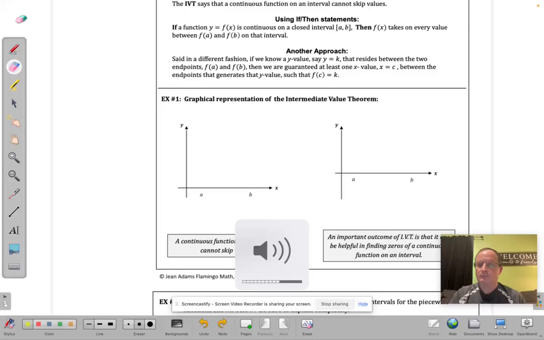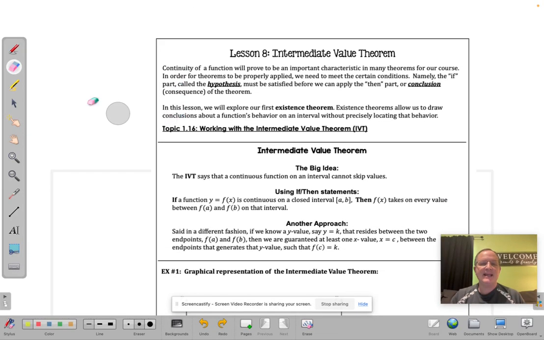Okay, so lesson 8 in Unit 1, the very last one in Unit 1, is about the intermediate value theorem, and you can always abbreviate that as IVT. Everyone knows what you're talking about. And it's kind of cool because we're going to see some problems that are very similar to what you'll see on the AP exam.